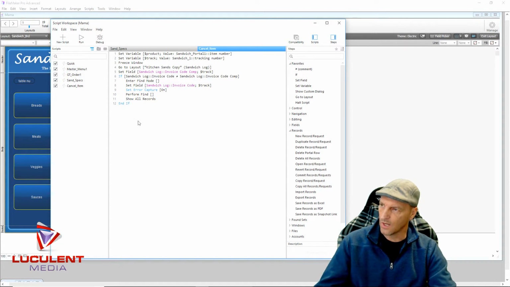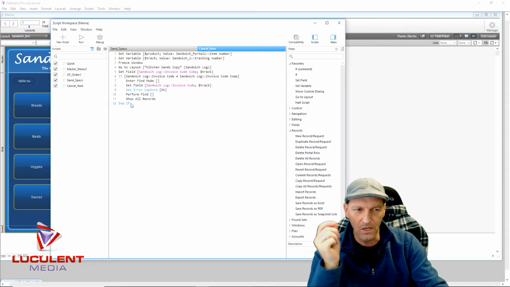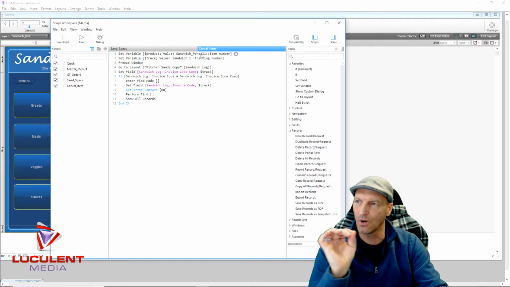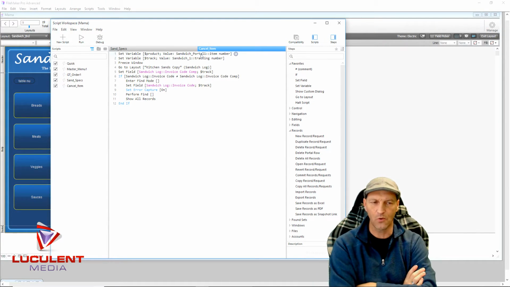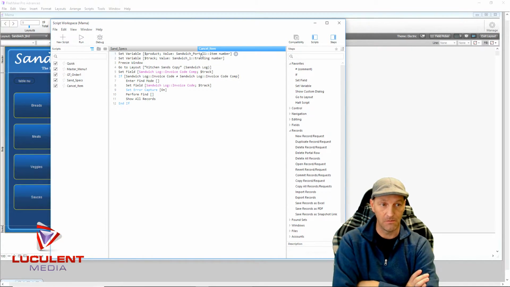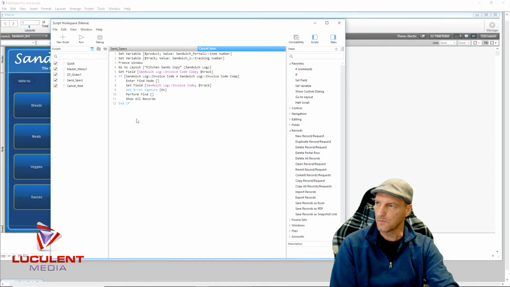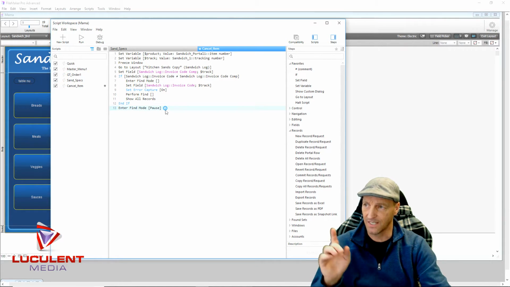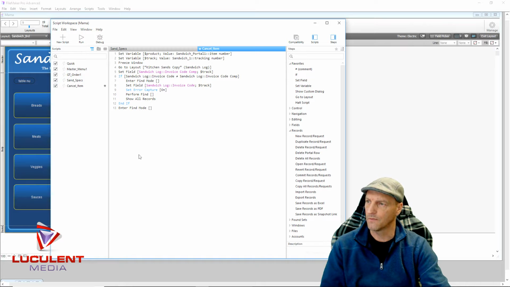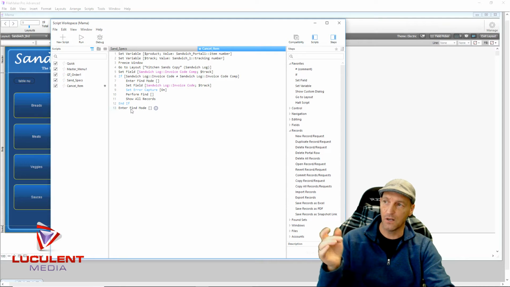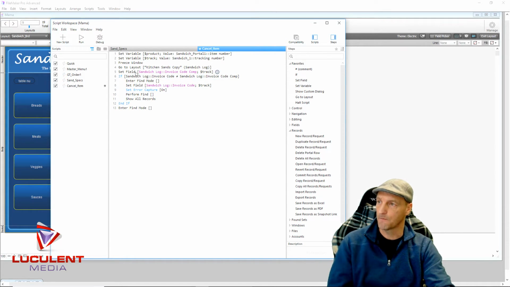So now we can Control S that because we can save it, but we're nowhere near close to being finished with it. So what we need to do is we now need to go in and we need to perform a find for that specific item, for that one specific item. So at this point, we will enter find mode, which is the second time we enter the find mode. We don't need to pause. We'll only enter the find mode if in this one. But in this one, we'll enter that find mode, period.